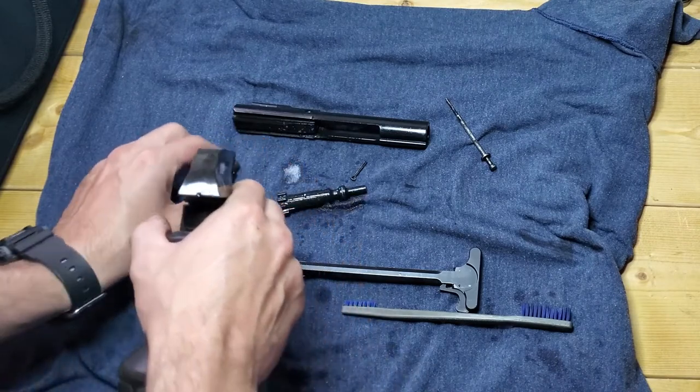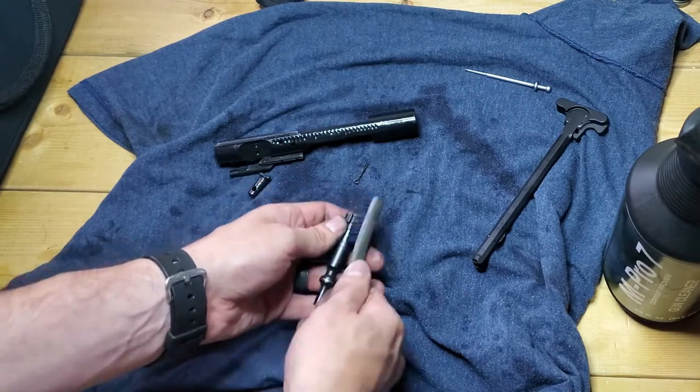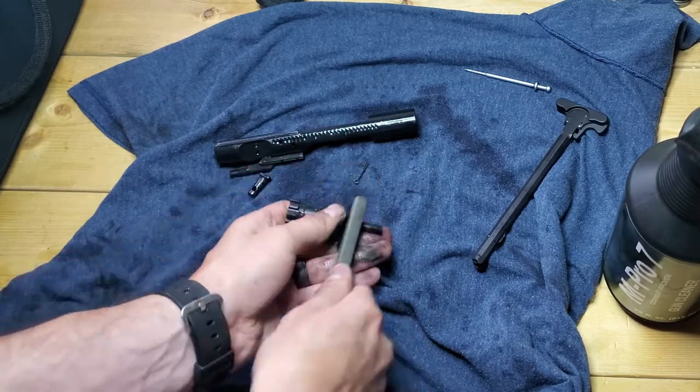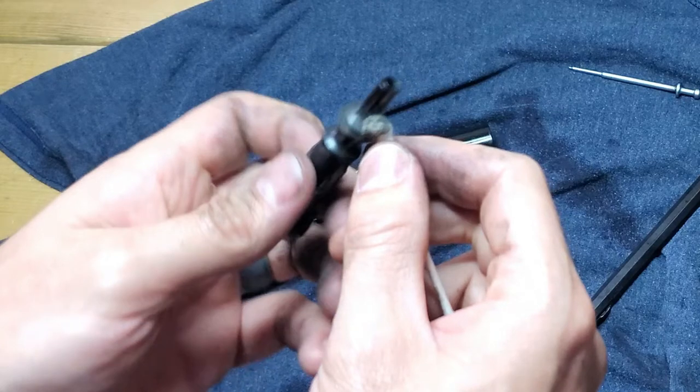We're gonna spray everything down and start scrubbing. You wanna make sure when you're scrubbing your bolt that if there's any holes that go into the bolt, you wanna make sure that bolt is upside down so that as you're scrubbing, you're not putting more gunk into the bolt. Also, you can see there's a lot of carbon built up in this portion of the bolt.